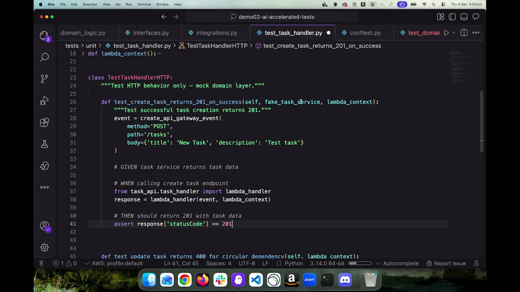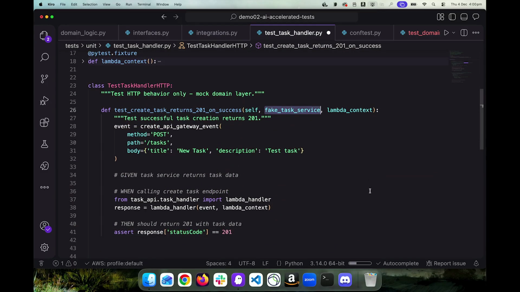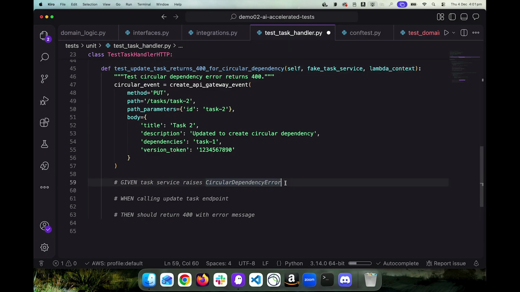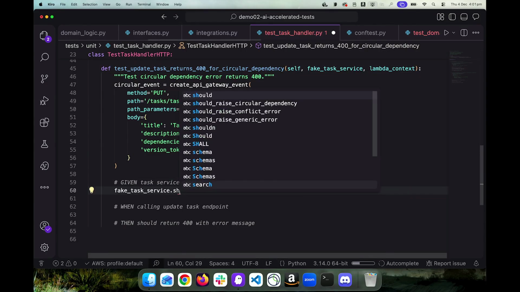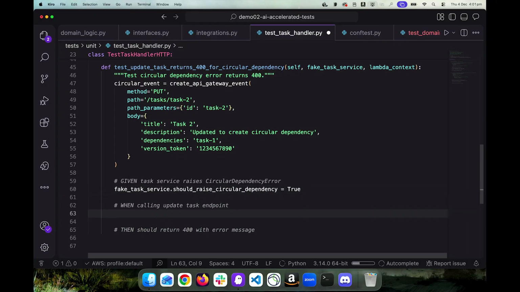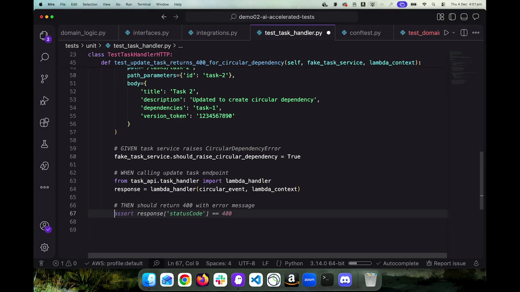We have used the fake task service, which gets injected into our task domain, and it is simulating all the different scenarios that our task service can raise. As an example, if we take the case for the circular dependency error, if you remember the previous code, we had all this logic to create the dependency map in the database and all of that. That goes away because now I can simulate an error simply by configuring the should raise circular dependency flag here. The rest of the steps are going to look similar to what we did with the previous test. So you can see here that our tests are now vastly simplified.